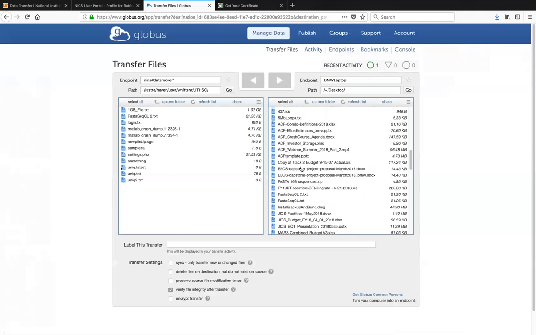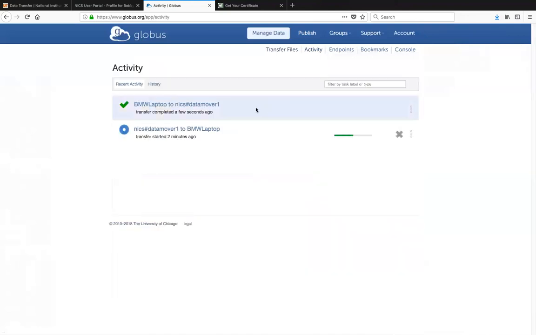It's a very powerful, easy to use web-based tool if you get those two things squared away on your portal page, which is making sure that your username is associated correctly and that you have that D in. I just got an email, I don't know if you happen to see that pop up there, but an email just popped across the top of my screen telling me that it's now transferred. I'm not sure which one it was.